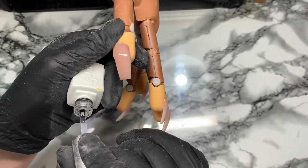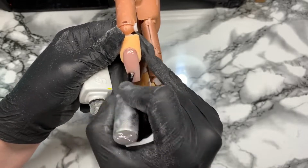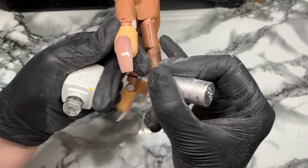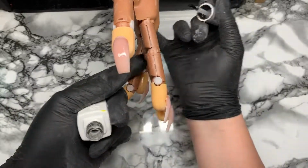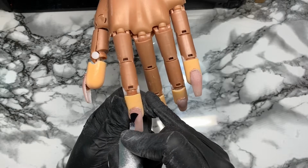For this video, I am just going in with a gel top coat. So this top coat is by Gel 2. It's their No Cleanse top coat. I got this at Olympia Beauty last year and I really love it. It's perfect for doing chromes and flakes and stuff like that.